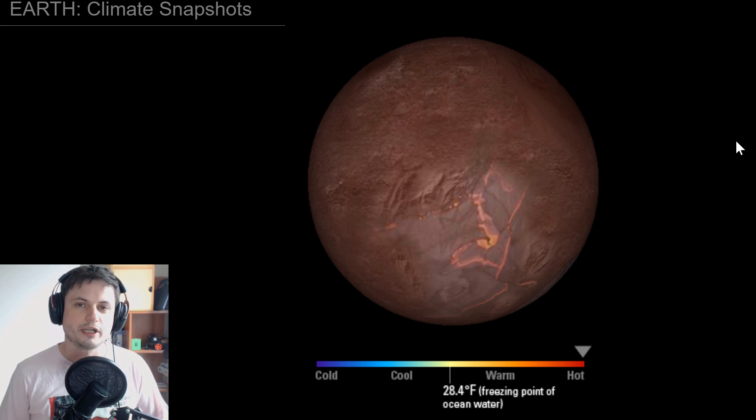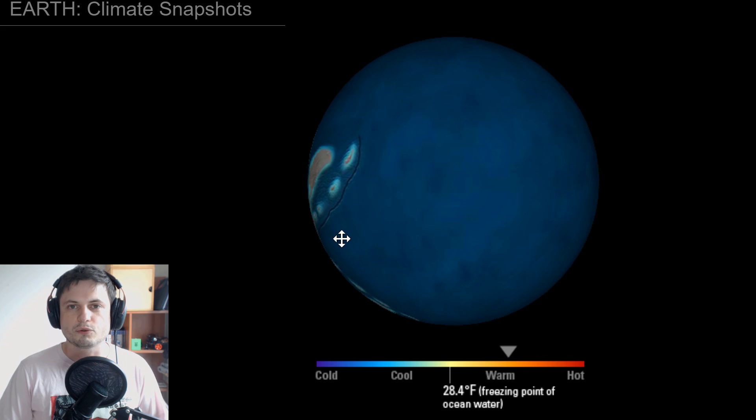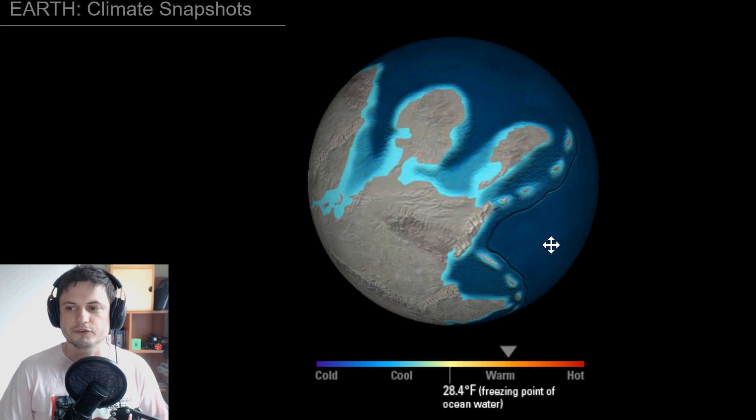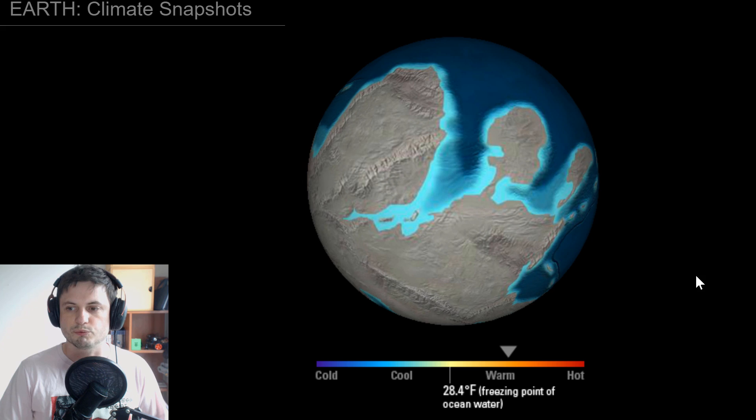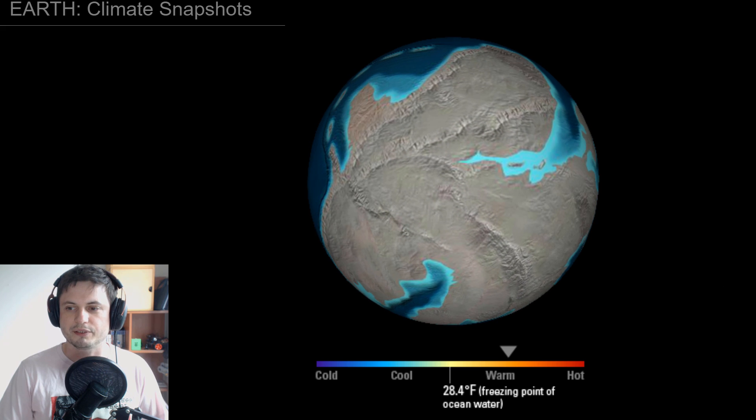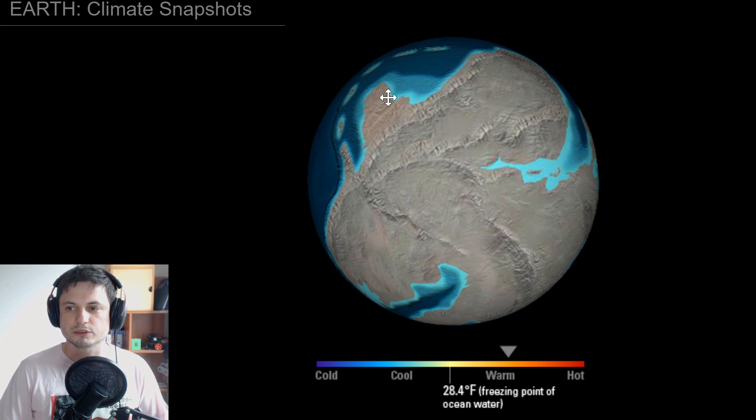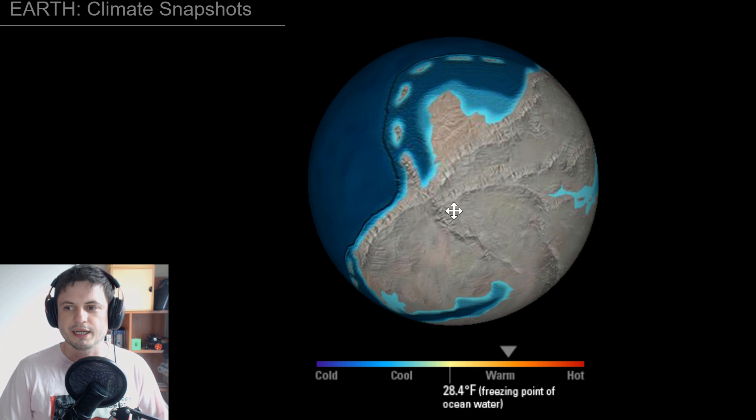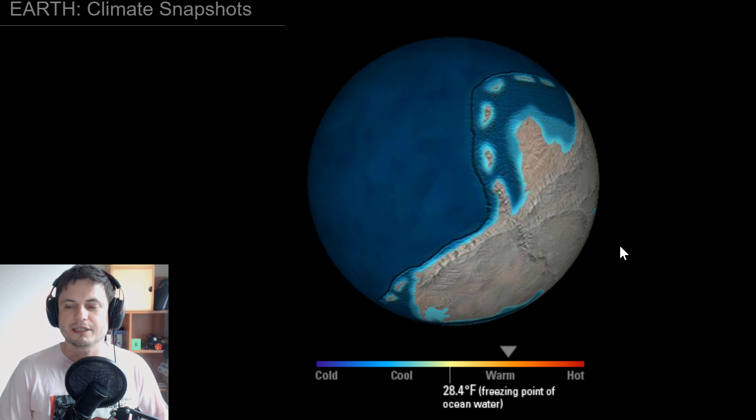And this to us suggests that there could be other exoplanets that look exactly like this right now and they could potentially change and transform into Earth-like in the next few million to billion years. And eventually through the volcanic eruptions and basically the activity on the surface, we started to get liquid water and Earth started to resemble something very similar to what you see here. The actual continents started moving around. They recombined into one large continent several times throughout the history. And then something unusual started happening.